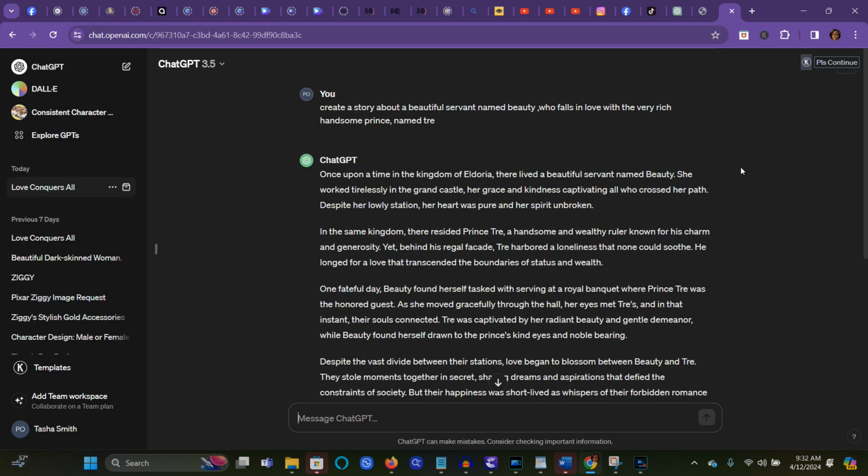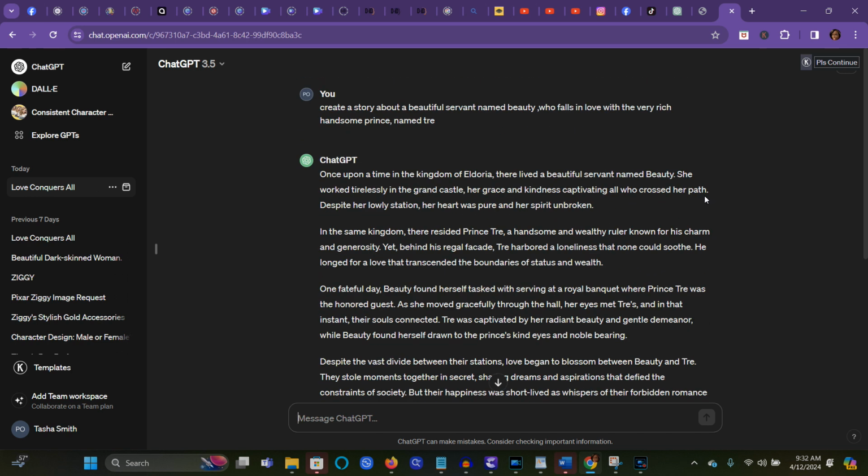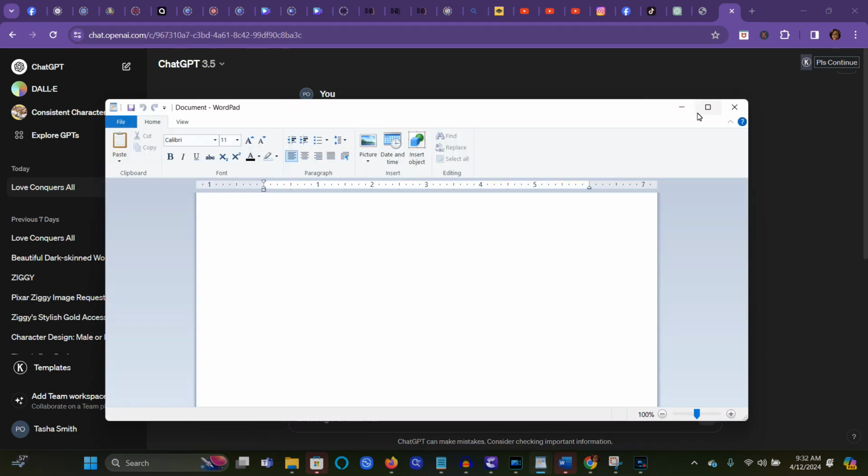I'm not going to go into reading this whole thing to you. Let's just say, if you like this story and you want to save it, look at the bottom where I'm going to type. I would click on WordPad. WordPad was already there because I use it. So I would open it up.